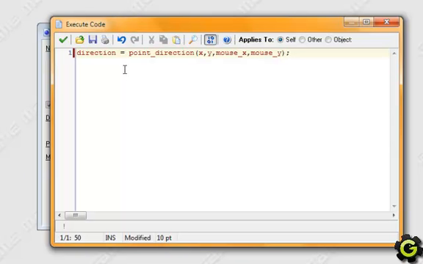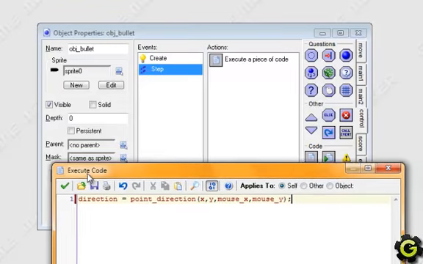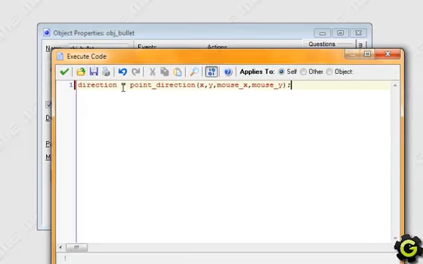Okay, so this tells the game that the direction which you set in your create event is equal to the direction of mouse_x, mouse_y.